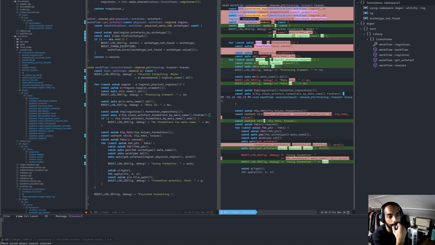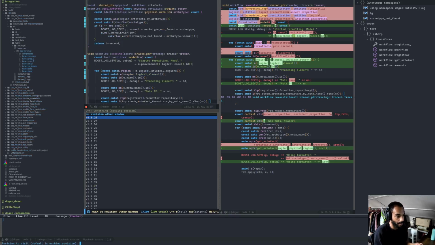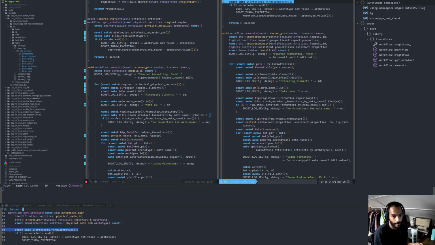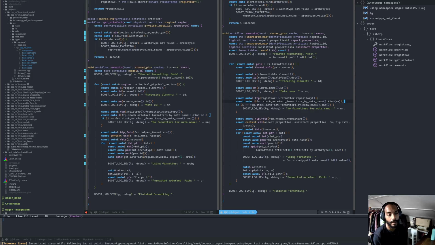I don't quite understand how this was working in the past. In fact, maybe the diff might not be sufficient here. Let's just look at head. Yeah, that's quite remarkable how this worked at all.